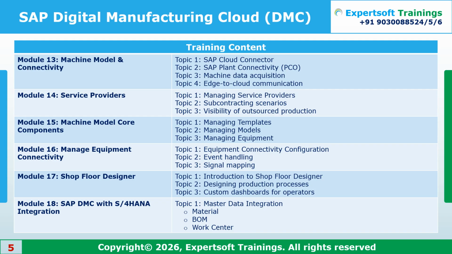Okay. And then we have the machine model core components, which can be integrated or used along with the plant maintenance module from the downtime point of view, the performance point of view, and the OEE point of view. Like if you want to calculate the overall equipment efficiency, we can do that in this machine model core. Okay. And similarly with the equipment connectivity.